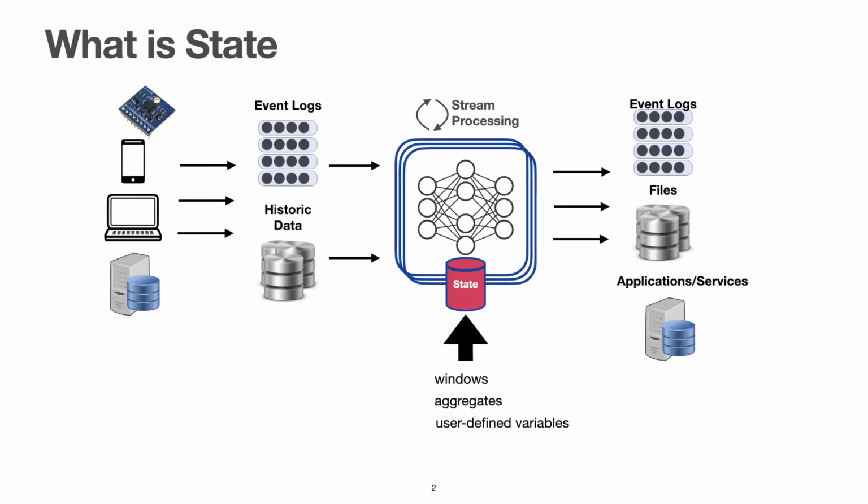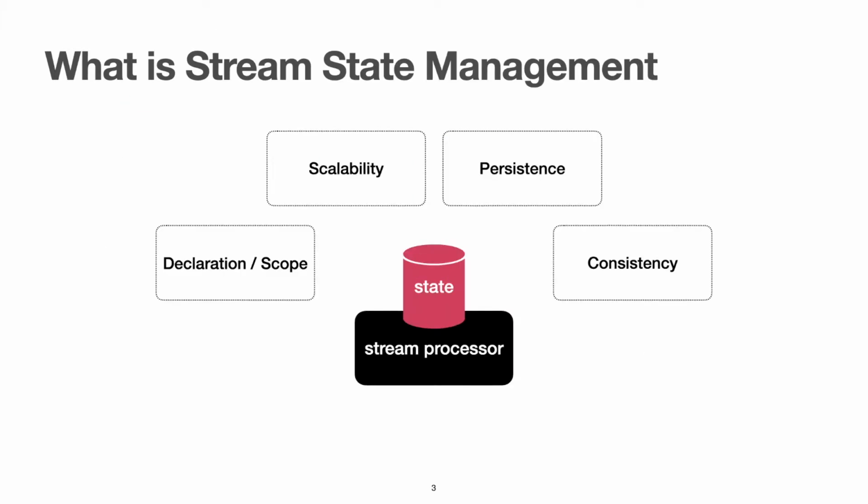Typically, if you have worked with stream processing systems, you're probably aware of the general idea. So state is effectively what captures all internal side effects of a continuous stream computation, which includes, for example, active windows or partial and incremental aggregates, as well as possibly some user-defined variables created and updated during the execution of a stream pipeline.